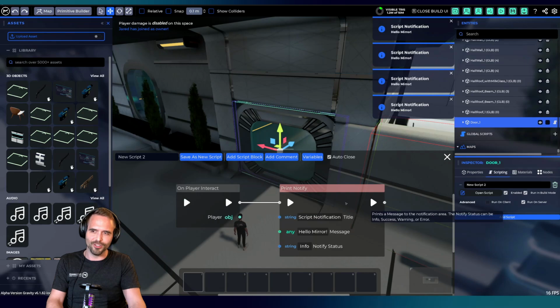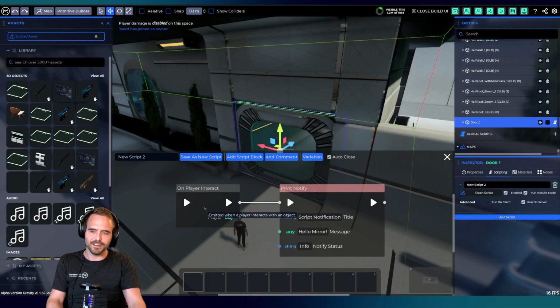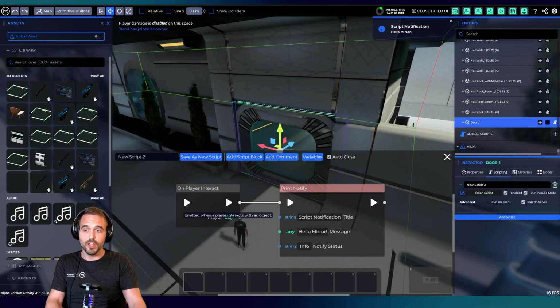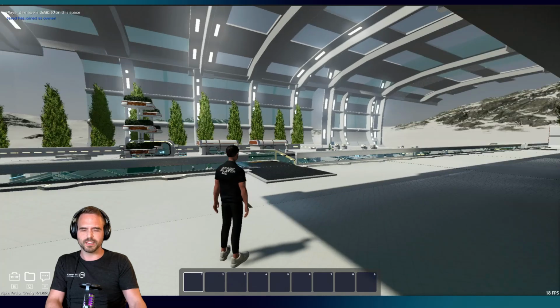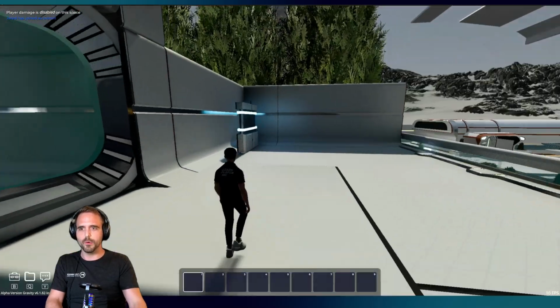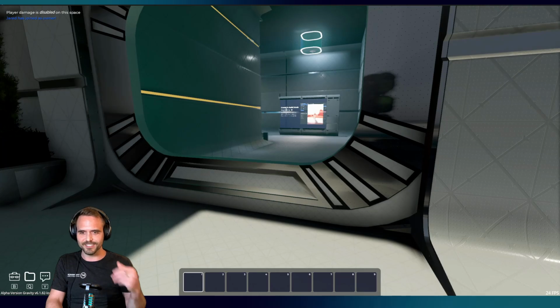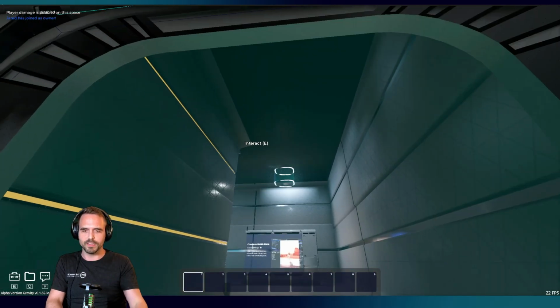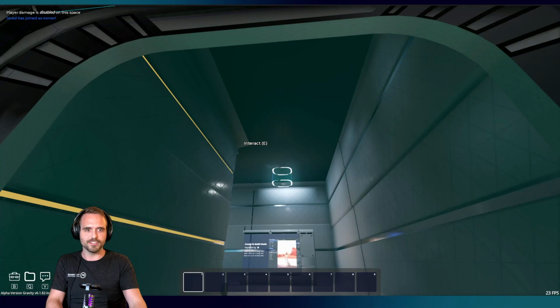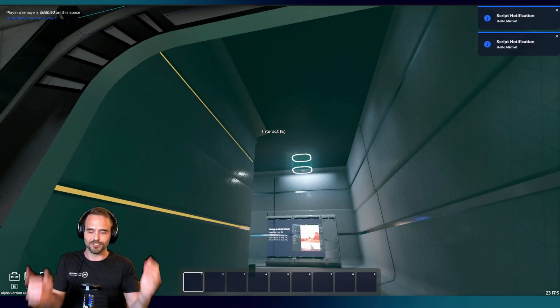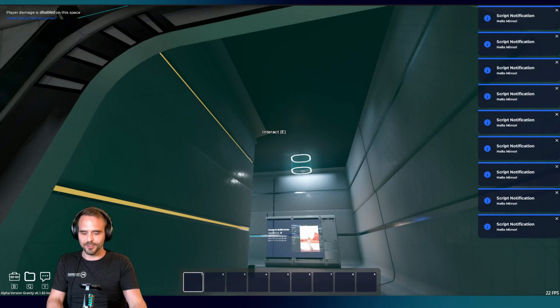So that won't work all the time in case you're passing data in, which is a bit more of an intermediate topic. But notice that this print notify did work. We can also click on player interact for that to work here. So let's test this out. Hit B again. And so this will take you out of build mode. We're now, well, out of the build UI. We're still technically in build mode for the entire space. But when you go up to this object now, you'll see that there's an interact for E. So I'll press E and I see my notification over here on the right. So boom, our script is working. Pretty easy, nothing too crazy.